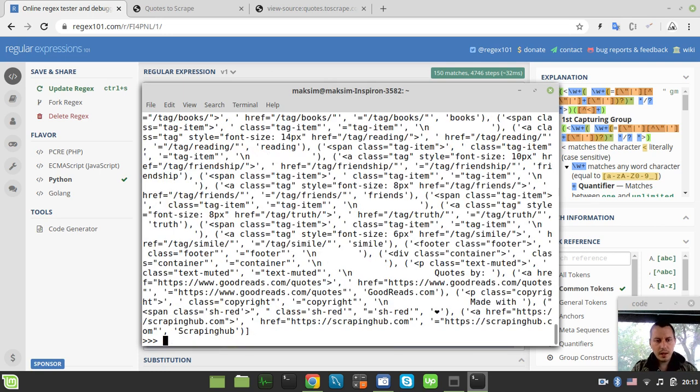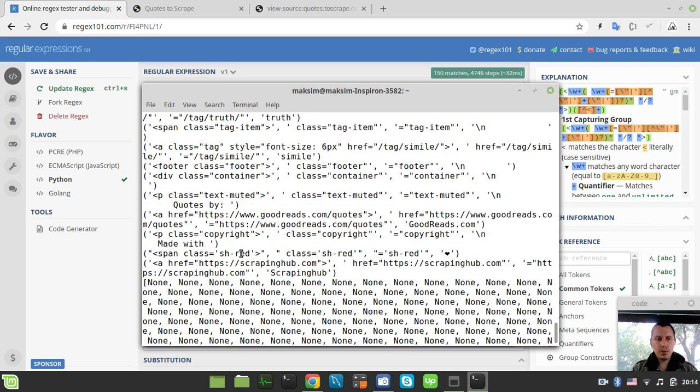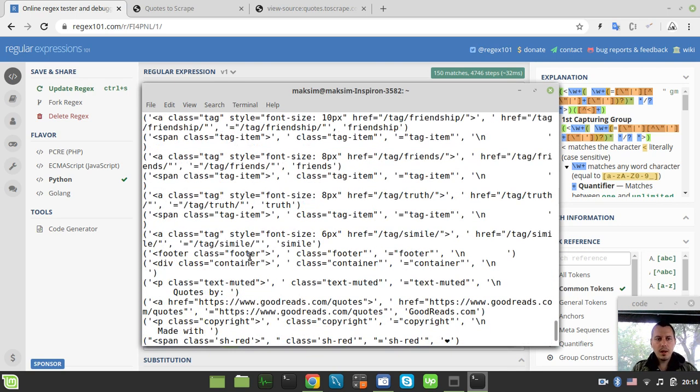So I just hit enter. Now we get really lots of stuff. So from now on we would be trying to filter this data. So let's actually start. The very first thing to consider: I would like to use a list comprehension in order to print every item on a new line. So for item in this regular expression result, just try to print every single item on a new line.